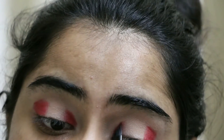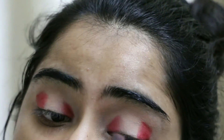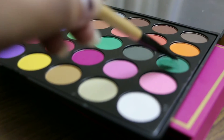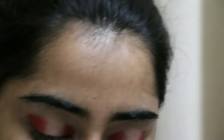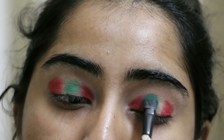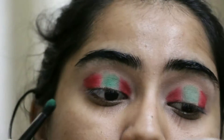I'm leaving the lid completely bare. After that I'll be taking the 35C palette and picking up this green shade. I took an Oriflame shader brush for this and I'm packing the green into the lid space which we left open. Just as with the red, I'm not taking any extra product — just whatever I have on the brush and swiping it across.